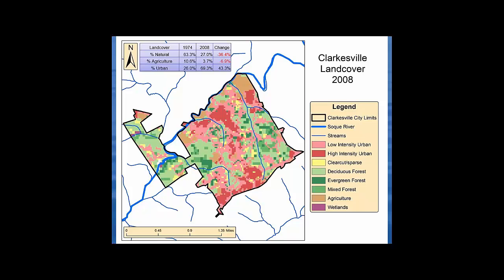And again, this is a small area, a small city in a community that has the potential to grow rapidly, but growth wasn't off the charts during this entire period of time. We've experienced some additional growth since 2008, but I don't have that data to show you. These land cover data came from the UGA Natural Resources and Spatial Analysis Laboratory.